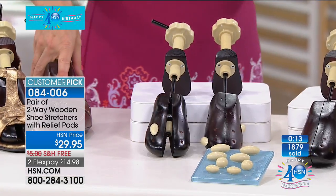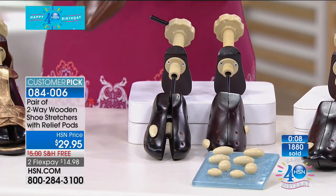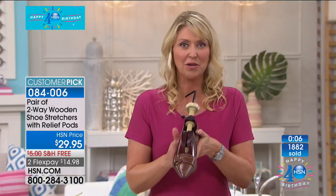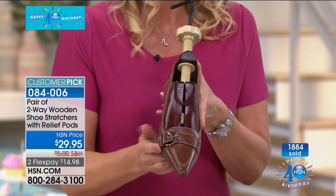And we want you to have that perfect customized fit because let's face it, all the shoes come in standard sizes. We do not. Your foot is a little bit different. Or if you like the pointy-toed shoes like I do, because they make your legs look nice and long, this is not the shape of a human foot in general. But you can make these comfortable.